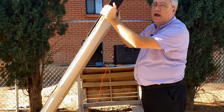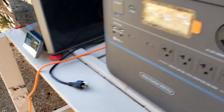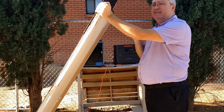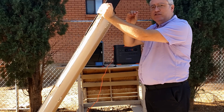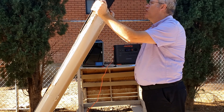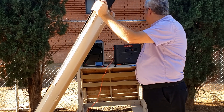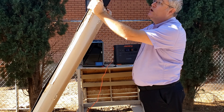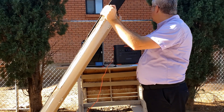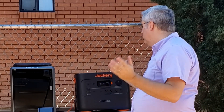What happened was there was an adapter on the back where it plugged in. I thought the adapter was just to turn it 90 degrees, but it turns out it actually changed the size of the middle plug, and I needed to use it without the adapter in order to work. That's not a problem now that I know that. It is definitely picking up a lot more power when it's actually pointed at the sun the way it's supposed to be. I think we've got everything all set up, and at this point there's nothing to do but wait.